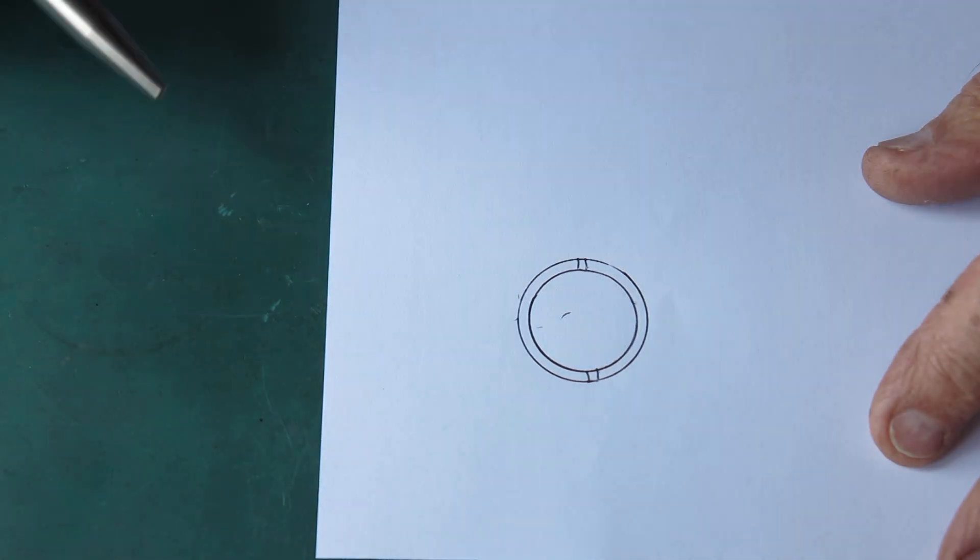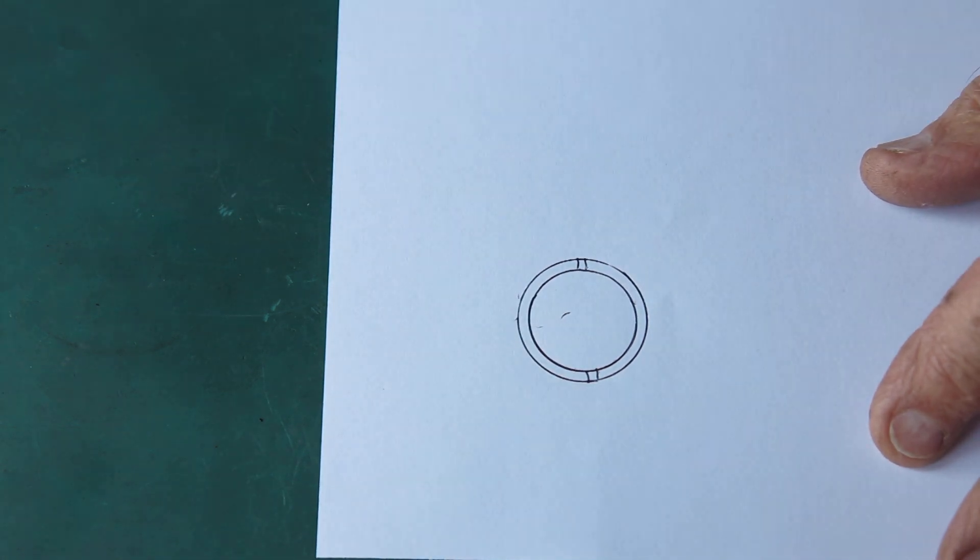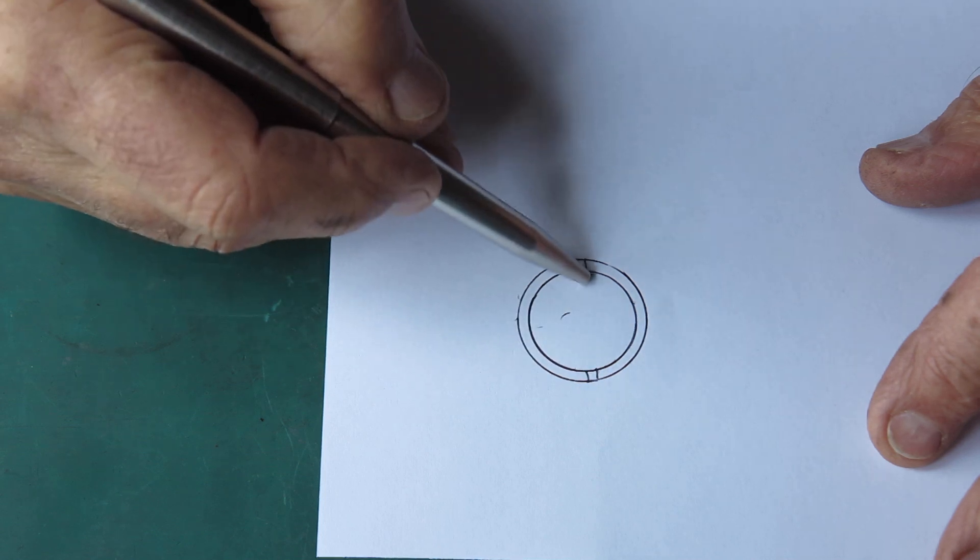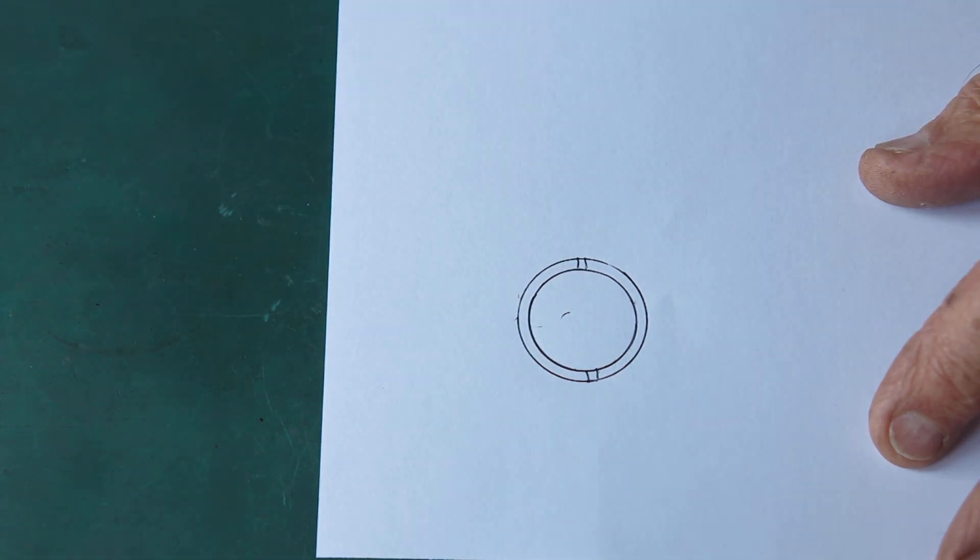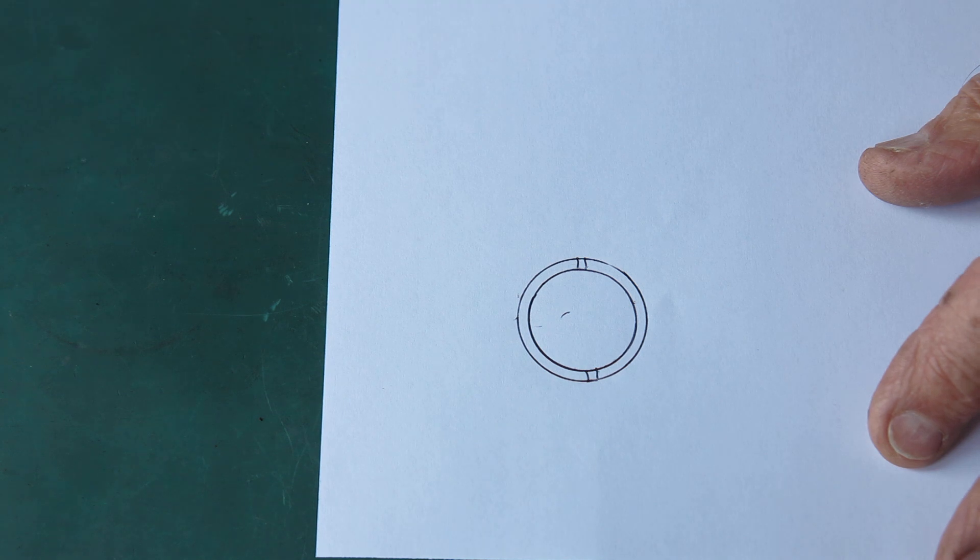Here's a quick sketch of a retaining ring. You can see it's just a simple ring, quite a narrow band in this case. And it's just a notch at the top, right the way across the top, both sides. You can find these with four notches instead of two, but that's not quite so common.